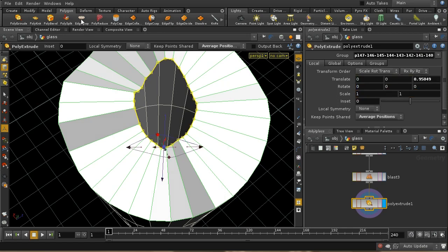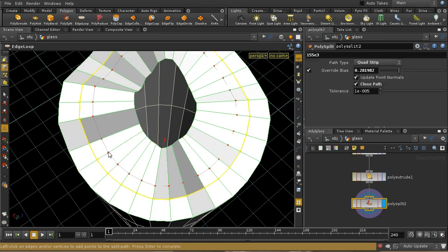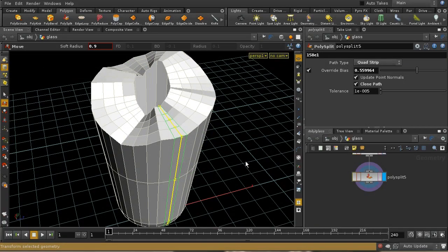And then I'm going to use an edge loop tool to put a couple more bits of detail in here. So I've just clicked the edge loop tool, and then I'm clicking in here to add some more detail. So in fact, we want this hole here to be the place where the liquid comes in. So I'm going to need to move it, reduce its size, and move it over to one side here.